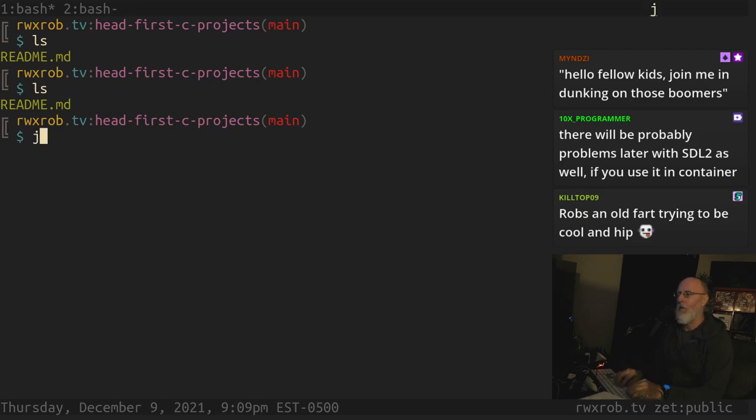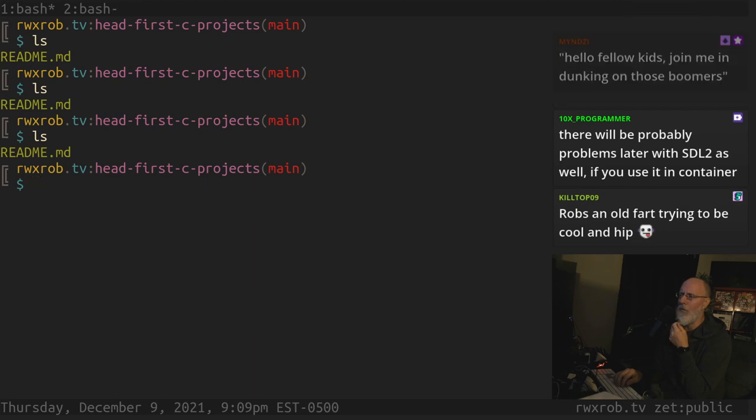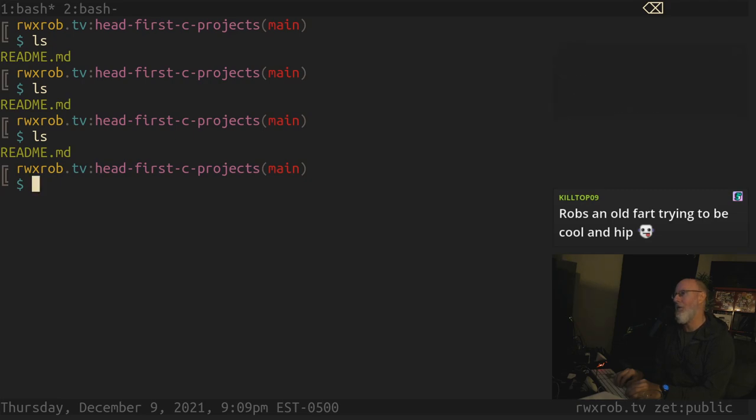All right, so we've got our repo. We just need a script to do this. We should probably build a Dockerfile and build our own container image. Not going to do that yet because I'm already getting grief about not coding C. So we're going to go ahead and start this image and add a persistent volume. And I need to remember my Docker commands. That's one of the reasons I want to do this.